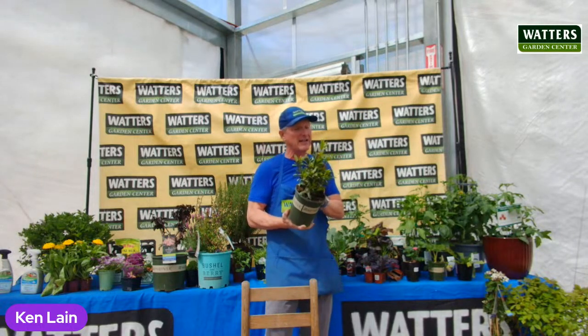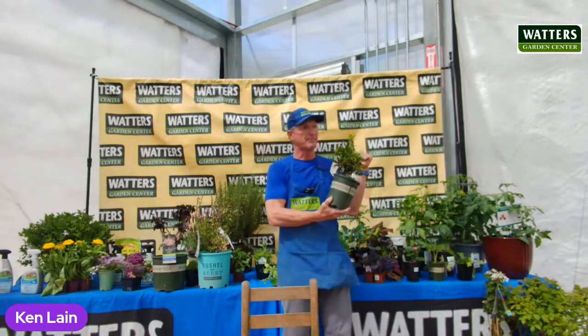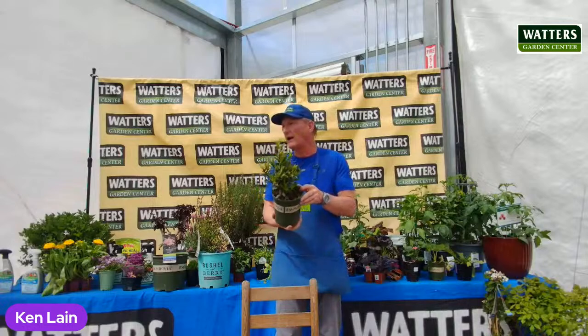With mine, mine's 3 years old, but it's on the east facing wall. So I put it up against the house. So the house actually, I think, insulates it some. When I grew it in Skull Valley, it was a big old bush. That's 4,200 foot. Up here at 5,700 foot, I've got it protected. I got to be a little creative. I created my own little microclimate, and it seems to be doing well.